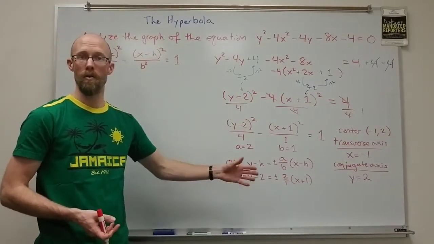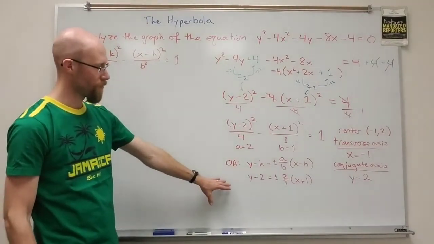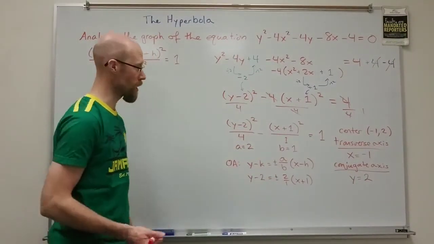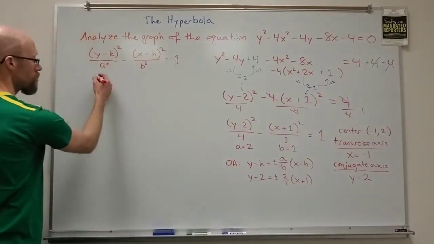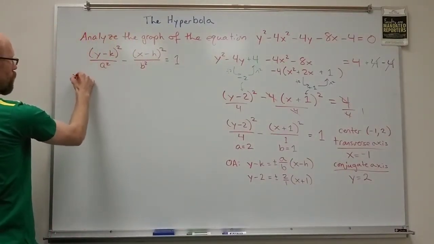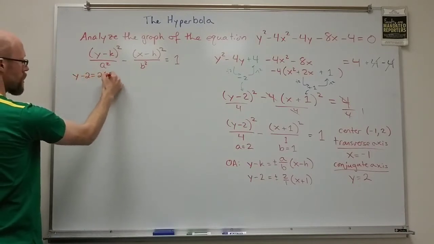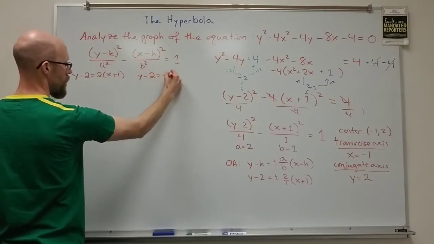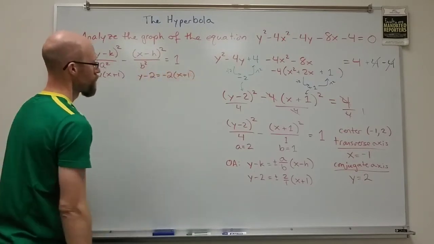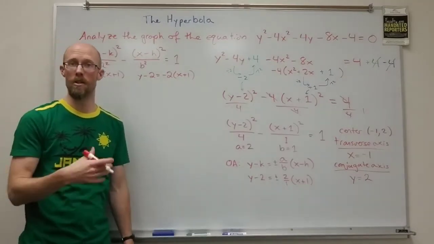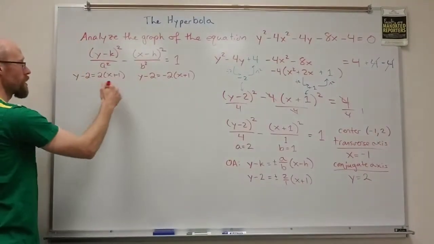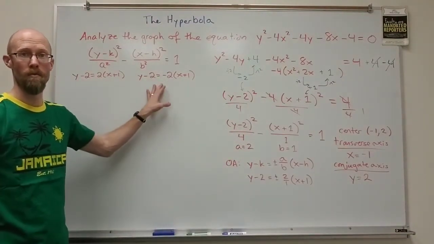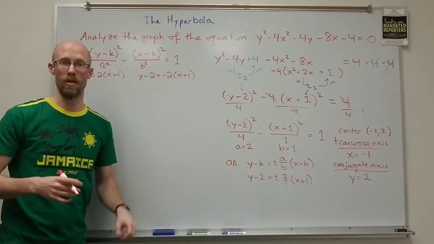Okay, and now I could simplify this. I'm actually going to get 2 different equations, one with a plus and one with a minus, and I really should treat them differently. So I'm going to go ahead and do that. Let's do y minus 2 equals 2 times x plus 1, and let's do y minus 2 equals negative 2 times x plus 1. Okay, it's not just the slopes that will change here, the y-intercepts are also going to change when I distribute. This actually is the point slope form of a line. You might recognize that. Point slope form of a line is a shift, vertical and horizontal shift of a line.